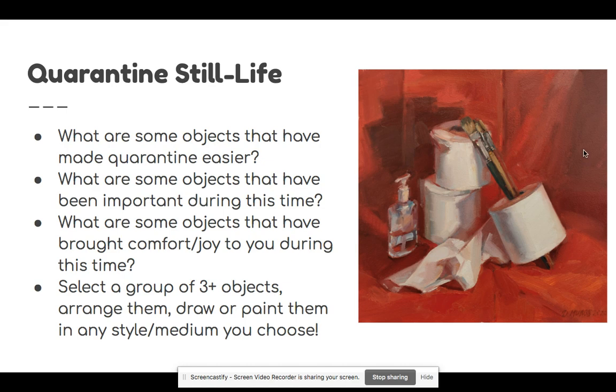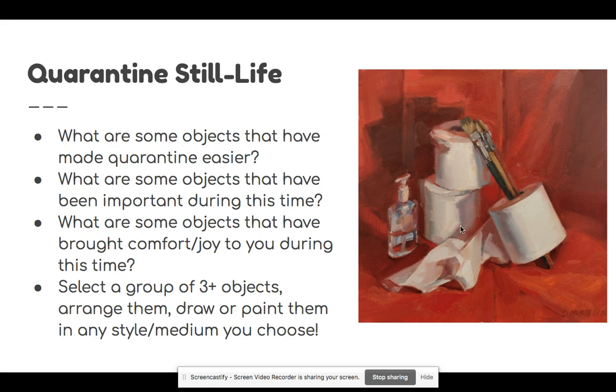Also a light source. We can see these bright highlights as well as these cast shadows. So we know that the light is coming from somewhere off to the right-hand side. And what that does is it helps you as the artist understand what you're drawing so that you can have the highlights and shadows to make your objects look appropriately three-dimensional.